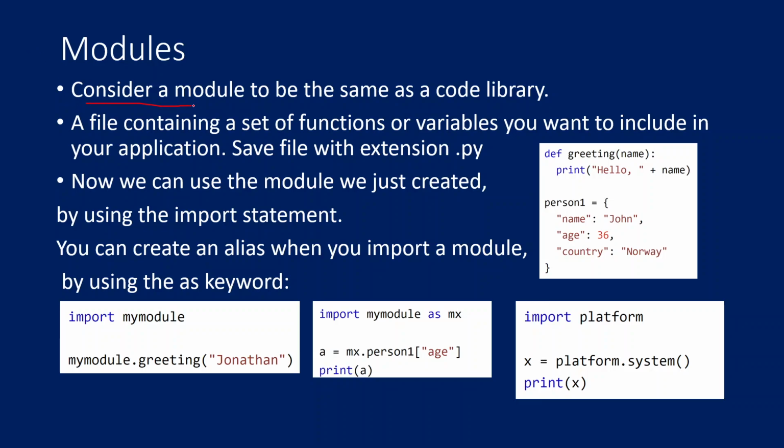Consider a module as a file, or a code library. In layman's terms, think of it as a Python file with the extension .py, and inside that file you have some functions and variables that you created. So if you create a Python file by keeping some functions and variables, then we can call it a module.